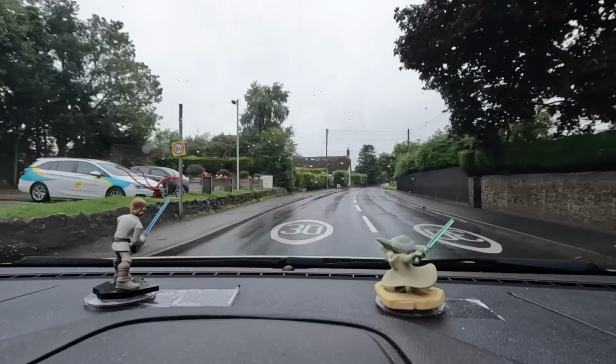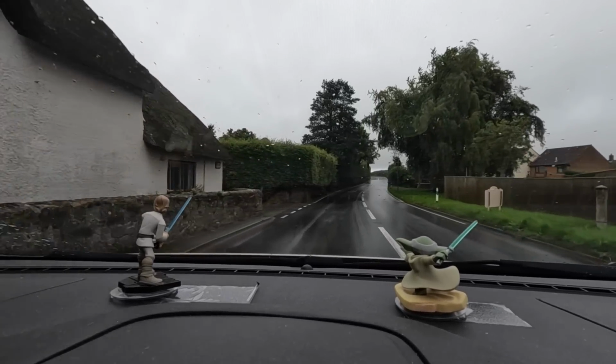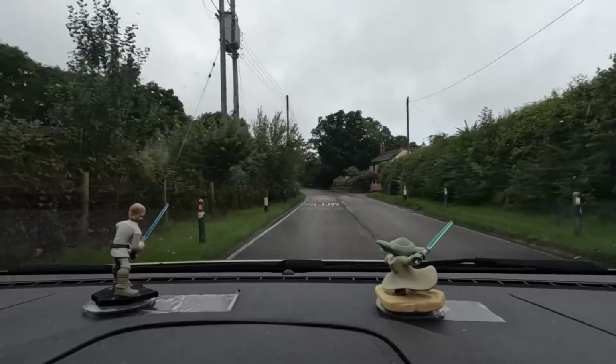Right, next stop, the beach. Oh, look at this little village, the backside of the village, thatched houses on the roof. This is what this whole area is full of. Beautiful sort of coastal road and then just spits of villages all the way along. Real nice. Right, here we go then.